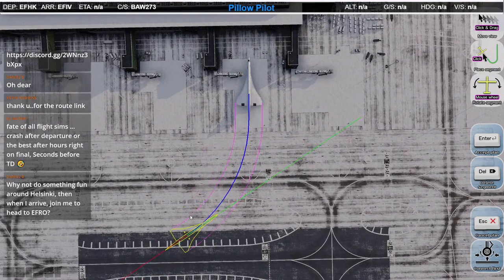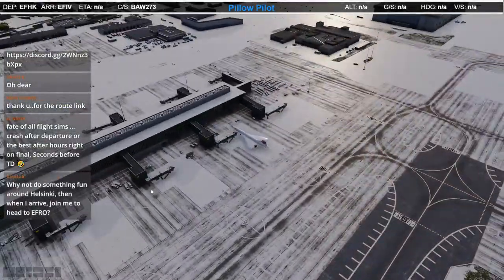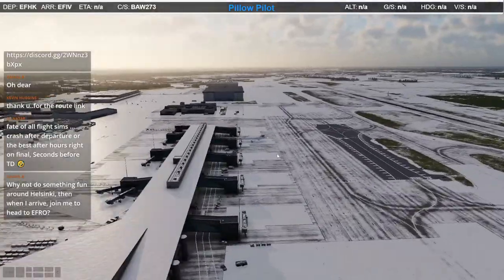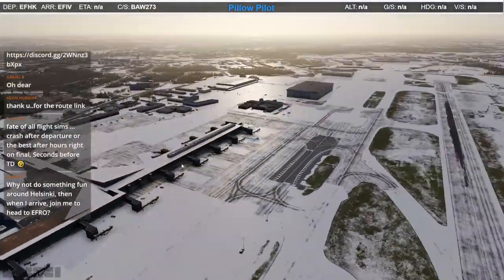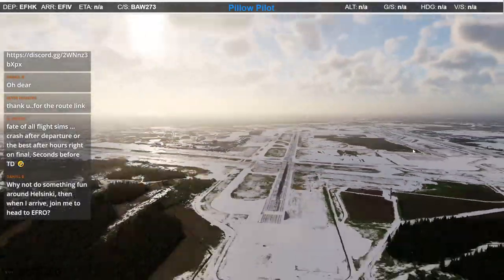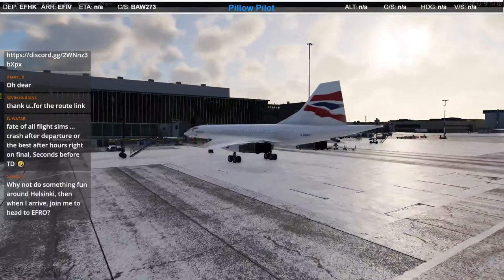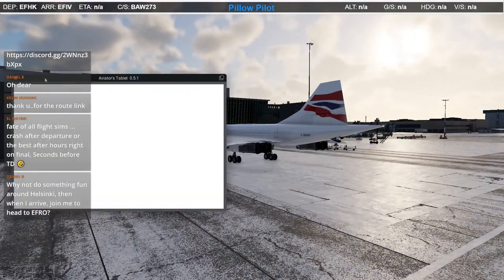Onto the snowy runway. I mean, I have to say, in terms of textures, this is very impressive. This is Xplane 11 scenery, which I'm running in Xplane 12. I didn't realize it could, but it can. So I thought it'd be a bit of fun to just load it in. Not bad. There are bits and bobs here and there, but I think that is pretty good on the whole. That looks pretty nice. We'll get the ILS frequency up then for some of the Helsinki's runways.